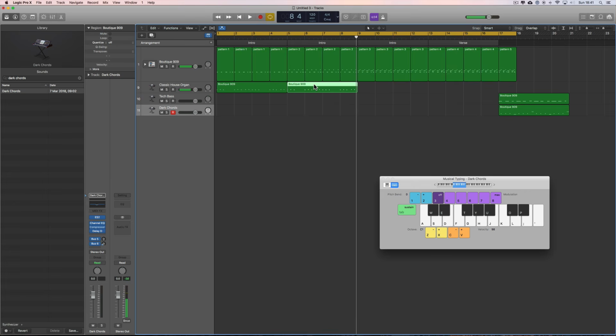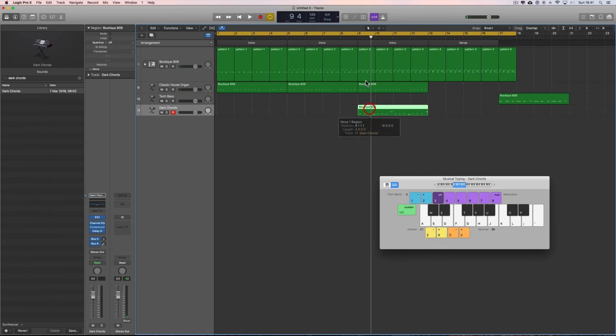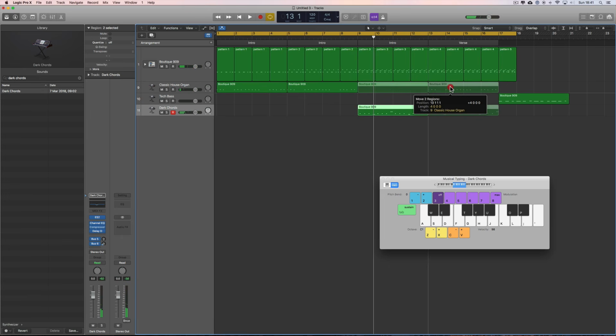Now at the next bit, let's repeat that again. At the next bit, we know our clap's going to come in, isn't it? No, it's the closed hat. So to add extra interest there, we could bring in the other synth sound here, maybe. Then those two play for the next and final 4 bars of the intro.